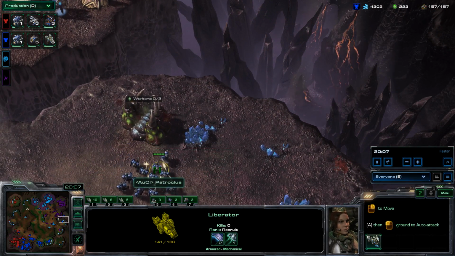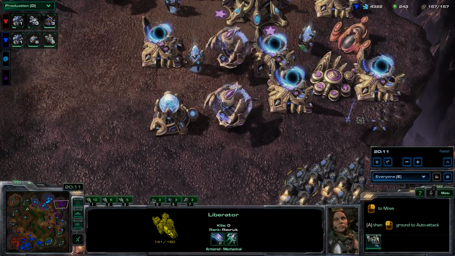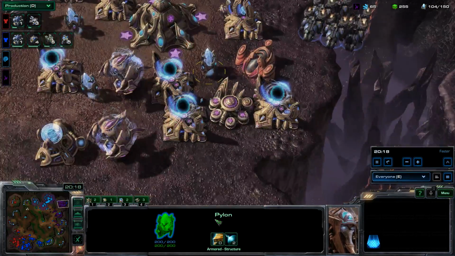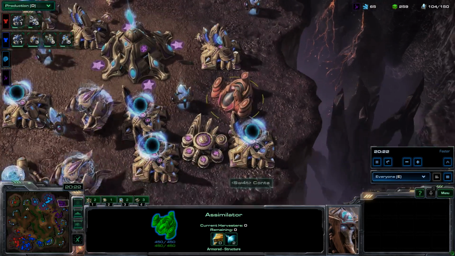Patroclus does also have some Marines, and the Liberators are trying to figure out where they want to go. They're going to find their way into the main here, so they could get rid of some of these main pylons and unpower a lot of these buildings if they really want to.